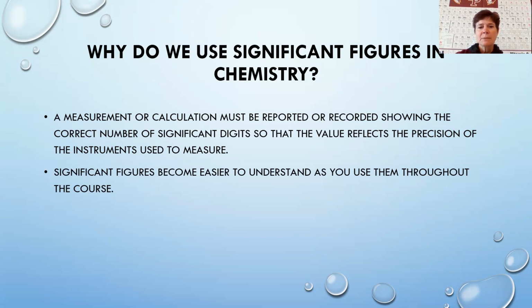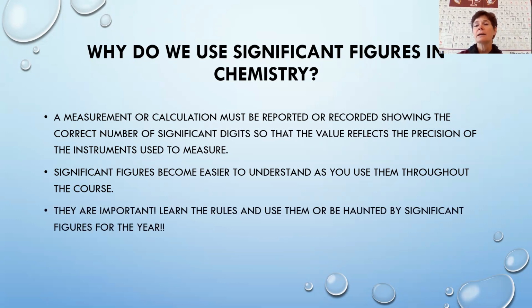Significant figures do become easier to understand as you use them throughout the course, and I will keep reminding you and asking you about significant figures as we do problems and calculations in class. They are extremely important. Learn the rules and use them, or be haunted by significant figures for the year. And just an aside, understanding significant figures can make the difference between, say, an A and a B in chemistry or a B and a C in chemistry. That's how many points are worth that and how much we continue to use them throughout the year.